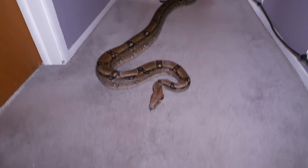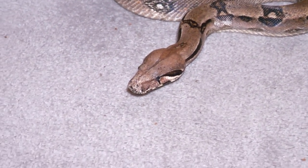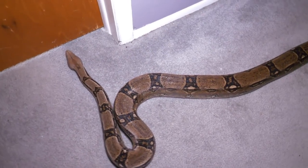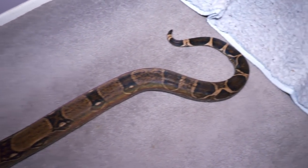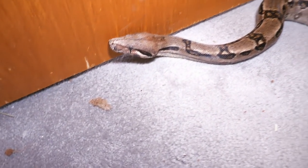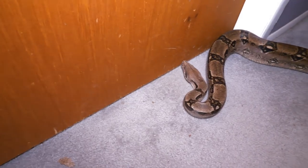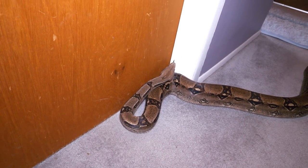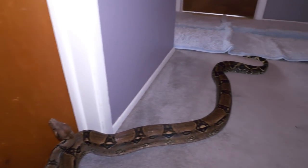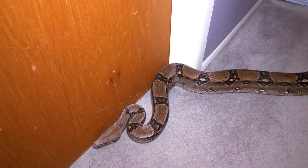Look at this big healthy girl — six and a half feet of snake, a big healthy head, healthy body, and she'll only get bigger. How can you threaten to chop the head off of this girl? She is super friendly. Look at her trying to wedge her head under the door — she's smelling around. She's super nice. You can't threaten to kill an animal that someone's pet. It's just not right.